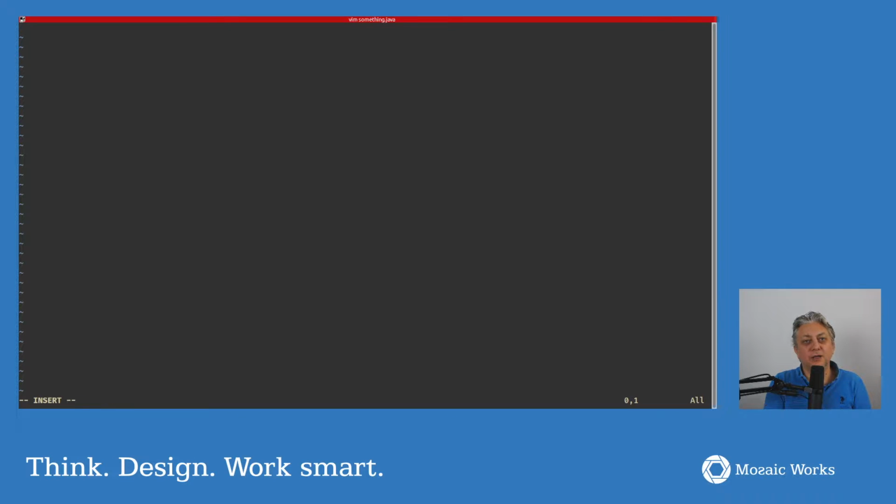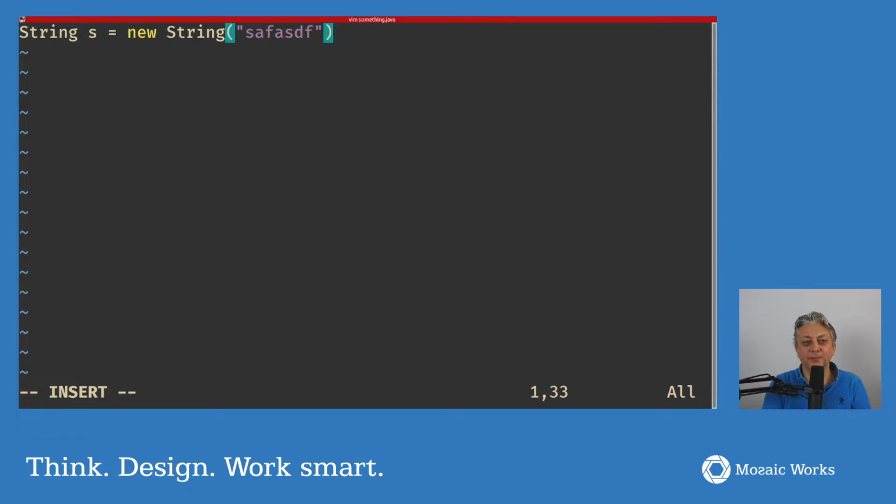So in programming languages, we used to have, let's say you want to define and initialize something. You used to have to do something like this: String s equals new String of something. And this was incredibly annoying for me, right?